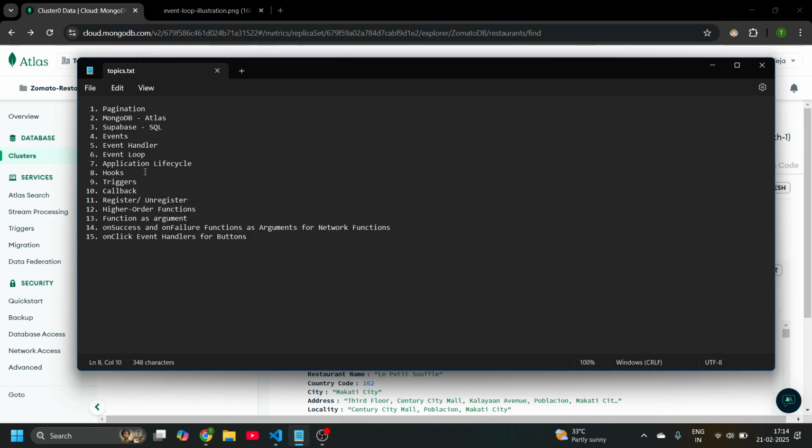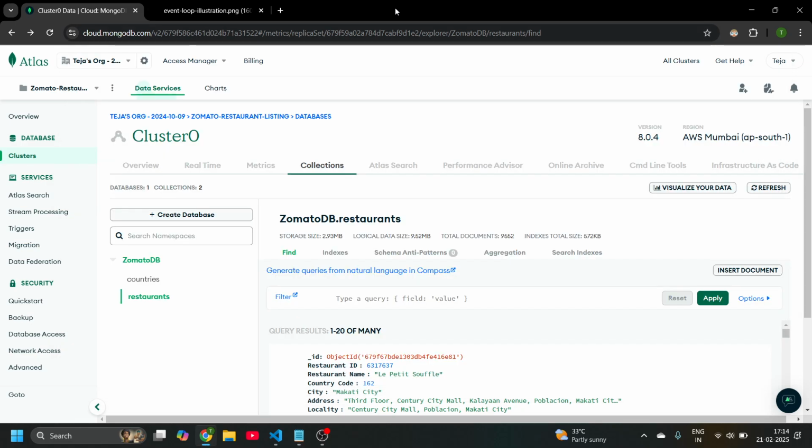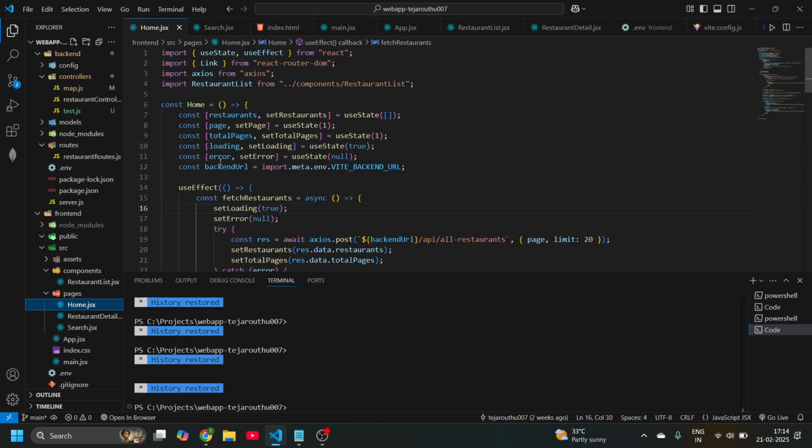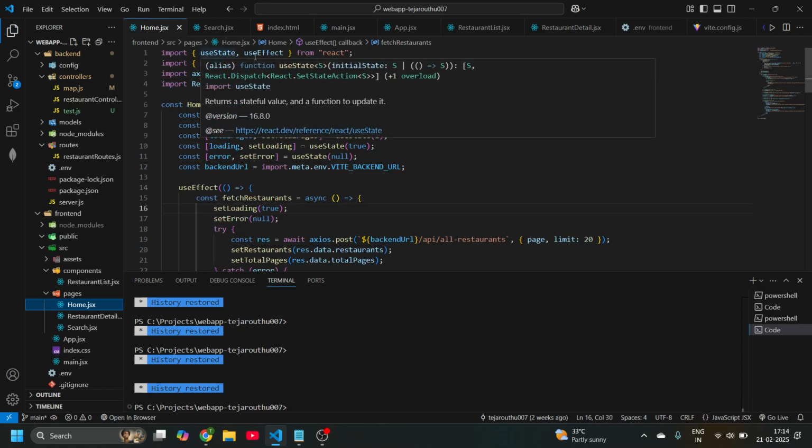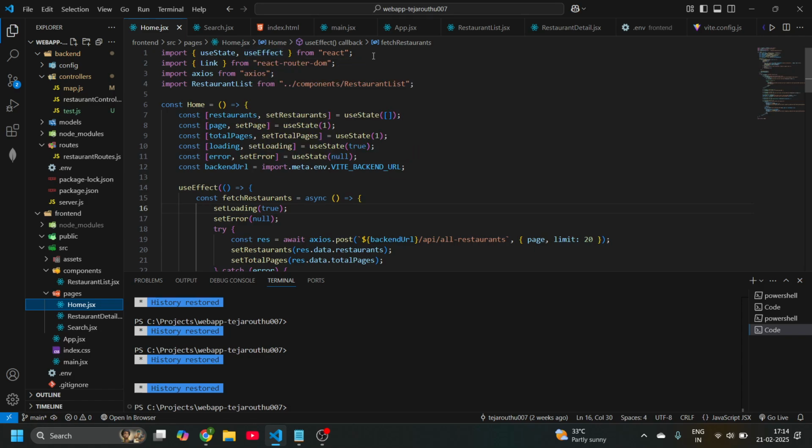Hooks. Majorly in React. Talking about React, hooks are a replacement of the class functions. Hooks improve the usage of state of the web application. Like in our application, we use the state and use effect hooks here. Use state is basically what uses the attributes like restaurants, page, total pages, loading.